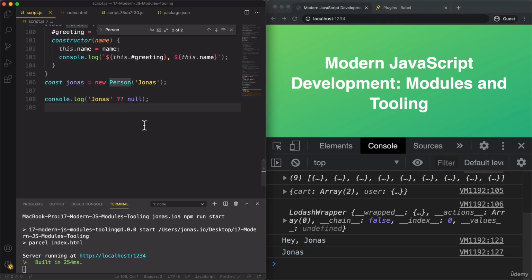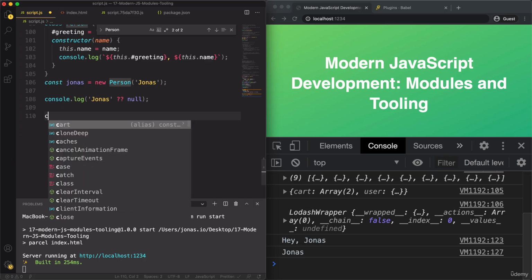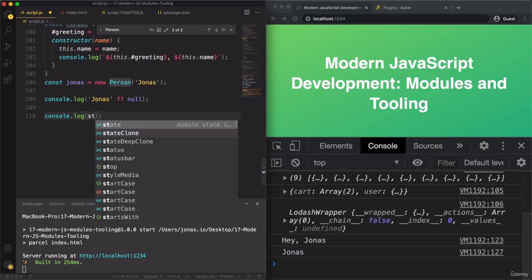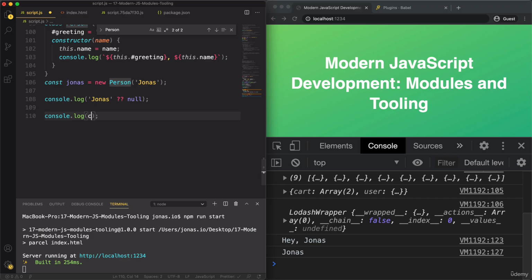Okay, great. Now, there's still 2 more things that I need to show you here still. And so let's write some more code here. So what I will do now is to use the ES6 find method to find products in a cart that are added more than twice. So that's, I believe, just cart.